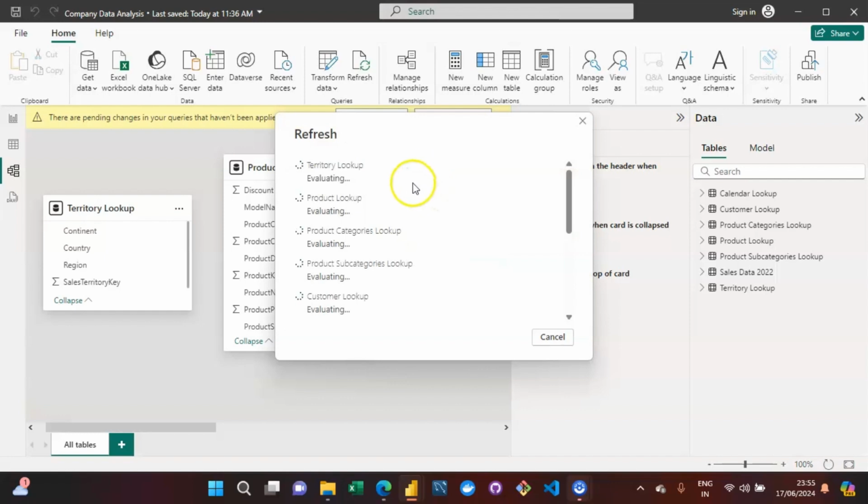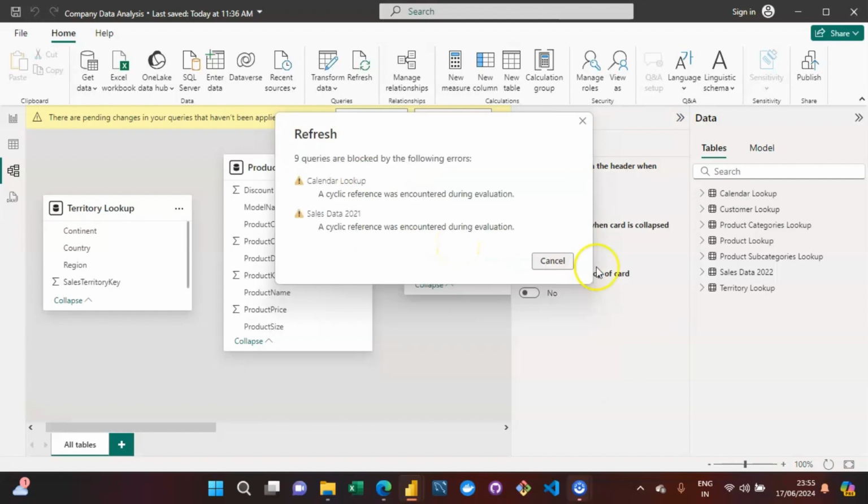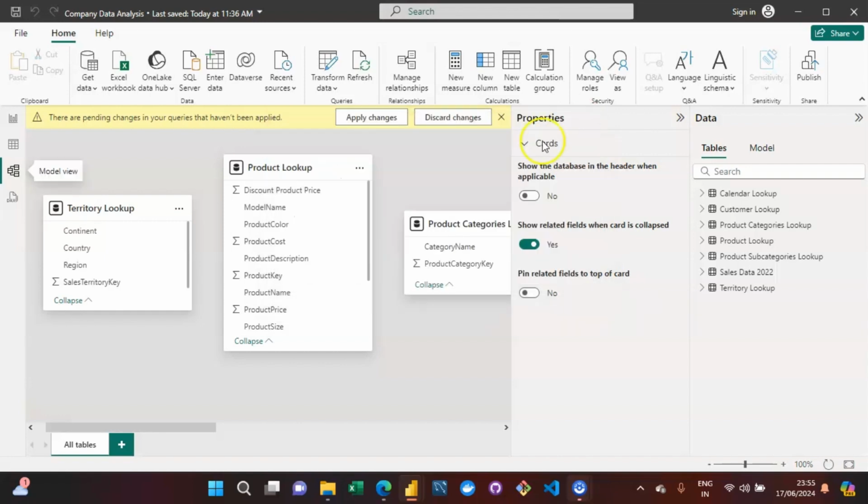clicking on this option, you'll see that each and every single file over here is getting refreshed, right? And whatever changes you are making, you will be able to see in your front end, as soon as you click on the refresh option. But you always have this functionality wherein it's up to you whether you want to keep a specific file or a specific table in your refresh option or not.